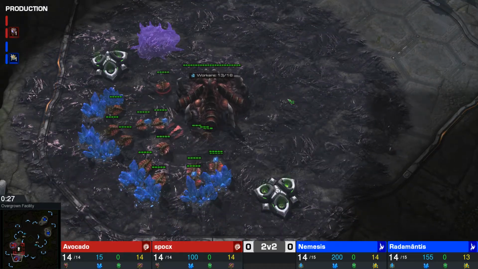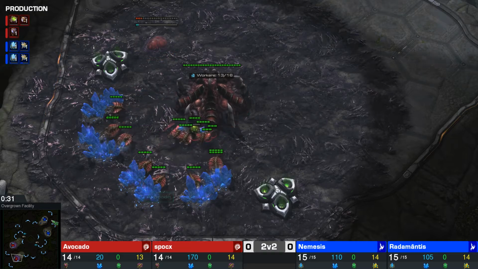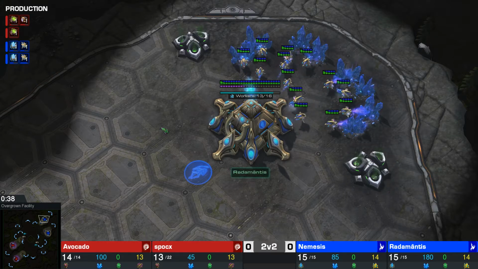So in the bottom left, we have yours truly, Avocado, and Spox77. In the top right, we have our opponents, Nemesis, and how do you pronounce that? Like Random Mattis? Random Mattis, I'll just say that, why not?